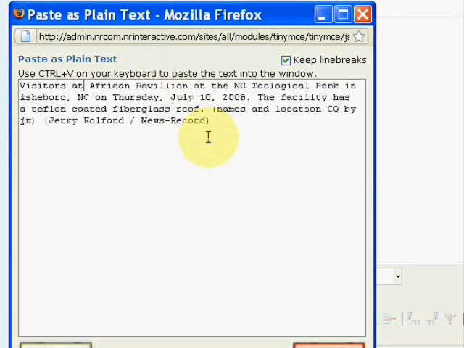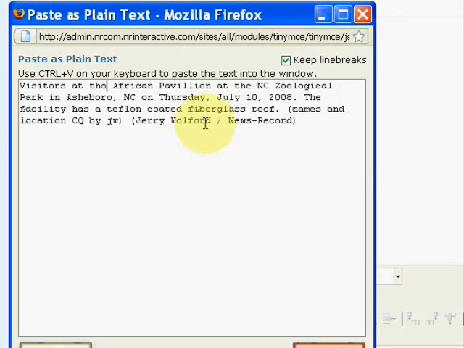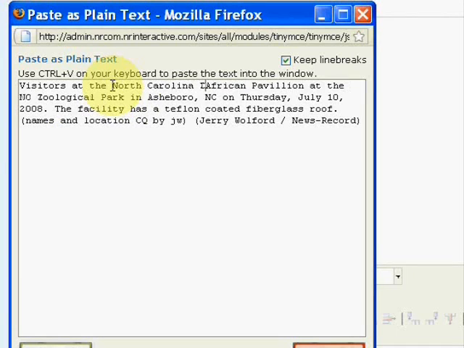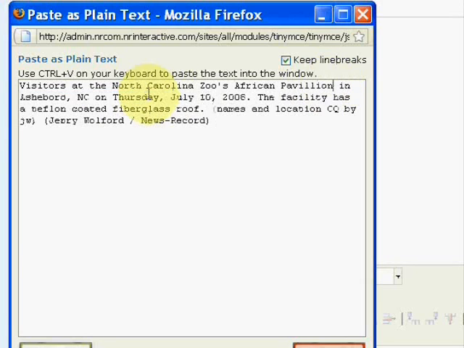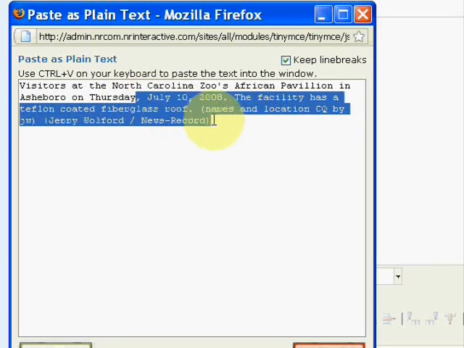And you can change the style however you need to change it. And then insert.